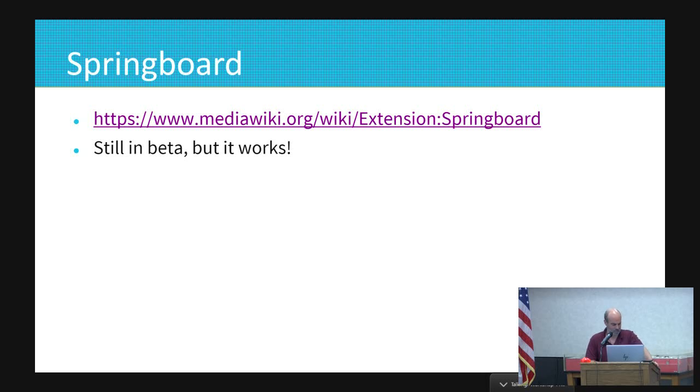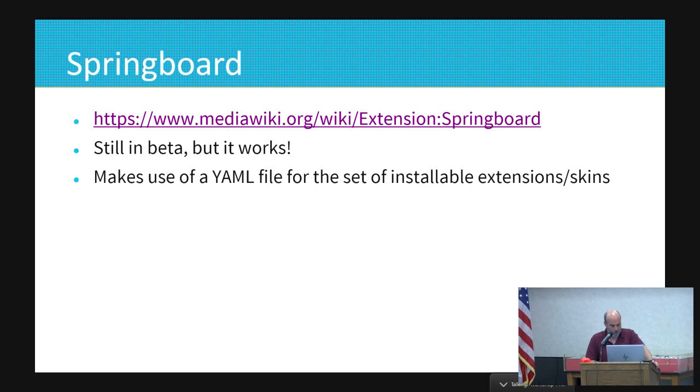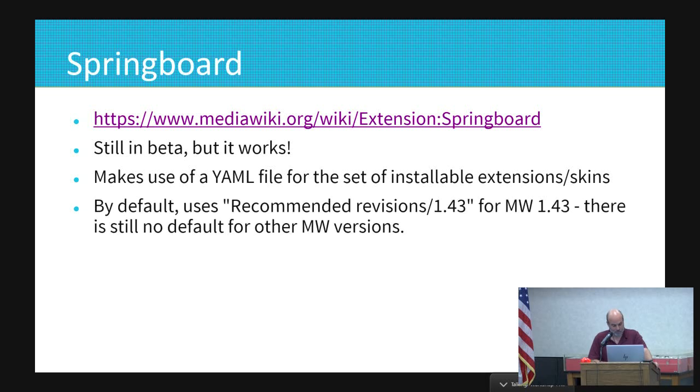But certainly there's a lot of work that was put into it, and it makes use of a YAML file for the set of installable extensions and skins. By default, it uses recommended revisions for 1.43, and it only works by default with MediaWiki 1.43. But you can supply it with any YAML file you want.